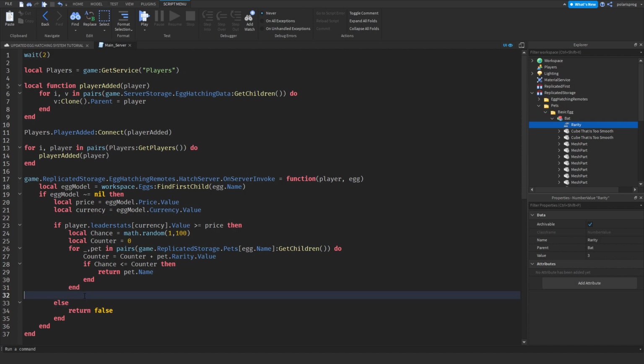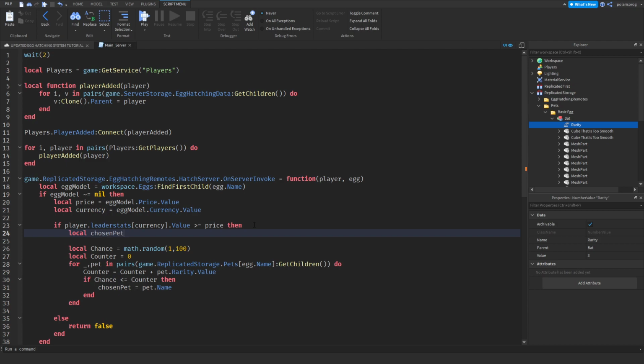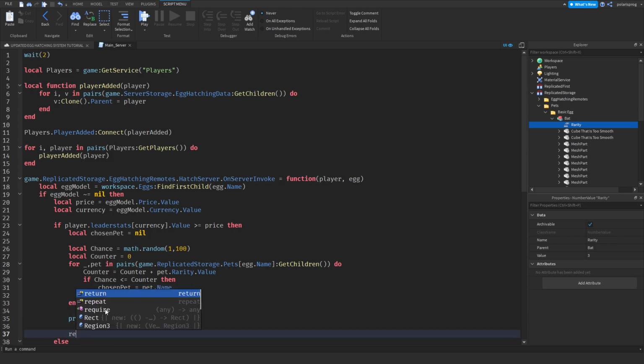Then in here, chosen pet is equal to pet.rarity, pet.name. And we're going to have a variable up here called chosen pet. So local chosen pet, set to nil. And then in here, I'm going to print the chosen pet, and then return the chosen pet.